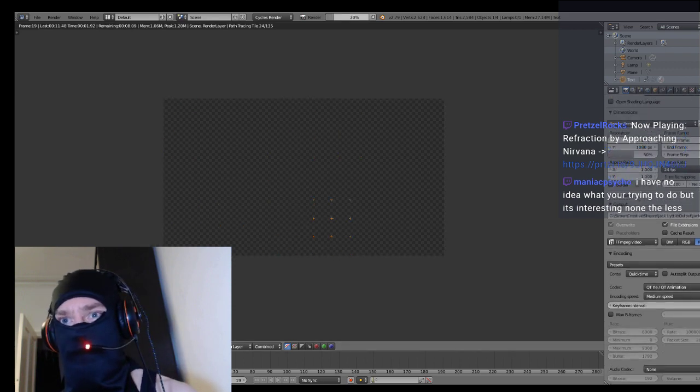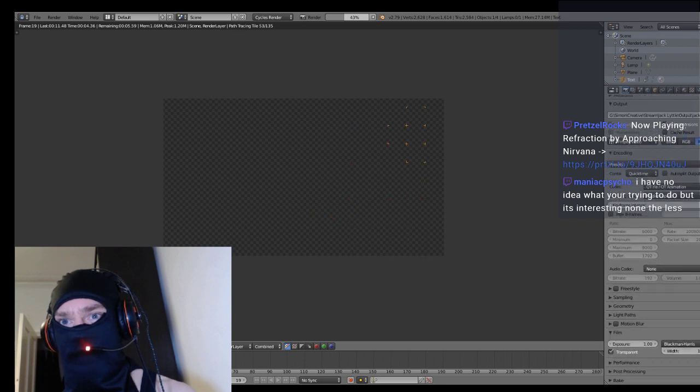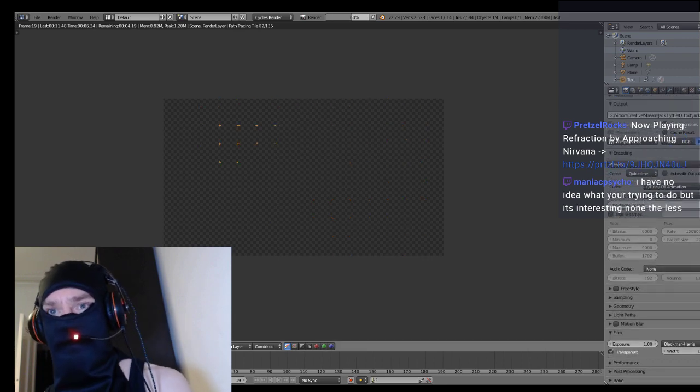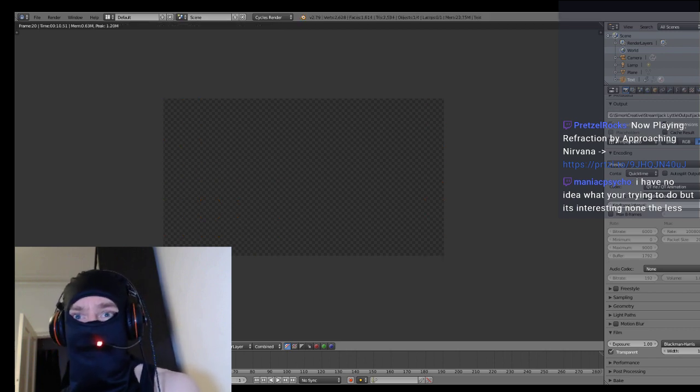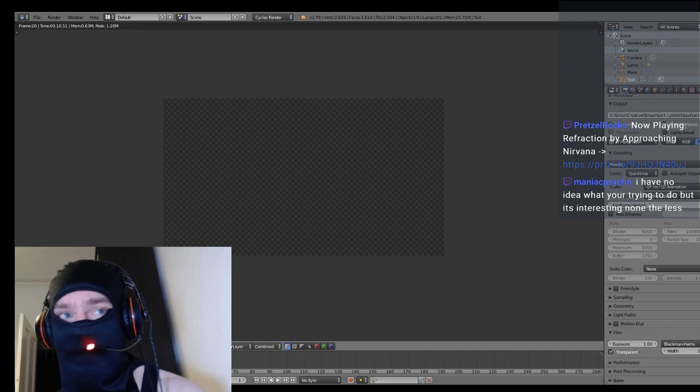So yeah, this was the culprit down here. Film. So actually, it wasn't enough to say that we were doing an RGBA render with an alpha channel object in it for Blender to actually understand that it had to render that bit that was being held out as an alpha channel. We had to tick that little transparent widget there.